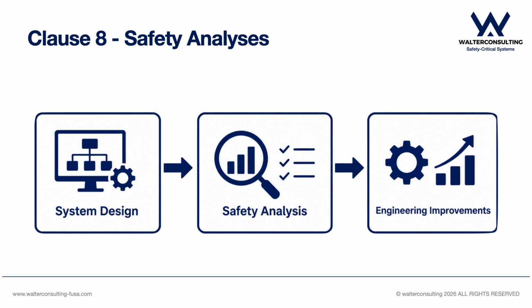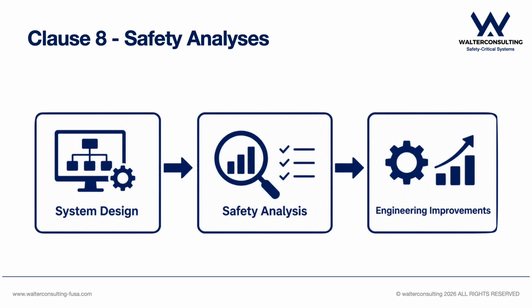The final chapter of Part 9 broadens the perspective even further. The final clause introduces a range of safety analyses that can support engineering activities throughout development. These analyses help engineers evaluate designs from different perspectives. They improve confidence, support decision-making, and help identify potential weaknesses before products are released. The standard intentionally provides flexibility regarding the analytical techniques that may be used. Rather than prescribing a single method, it encourages the selection of approaches that best fit the development context.